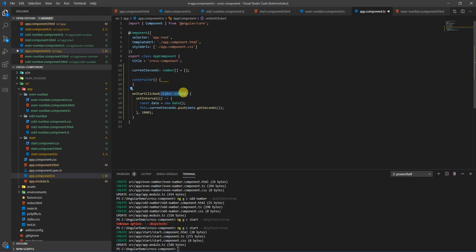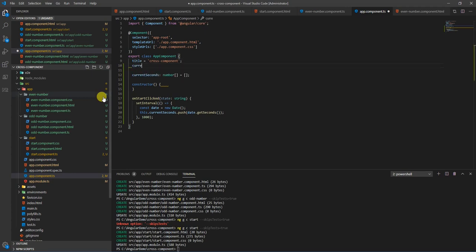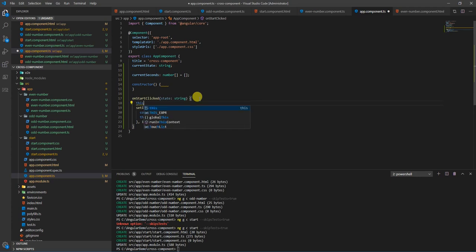I'm already passing it here, but let me declare a variable here. Let me name it currentState, which is of type string, and here let me assign this.currentState equal to state.